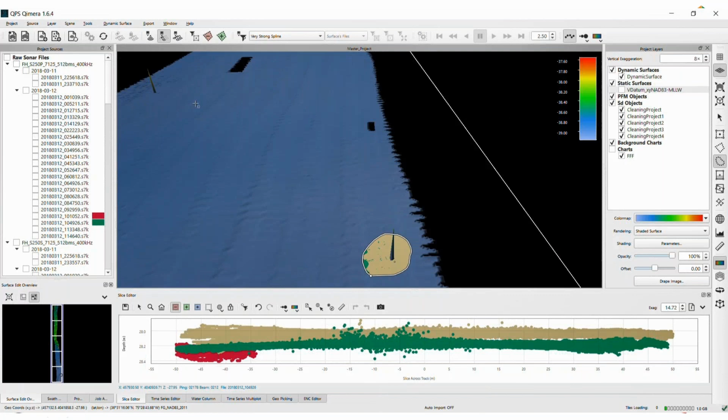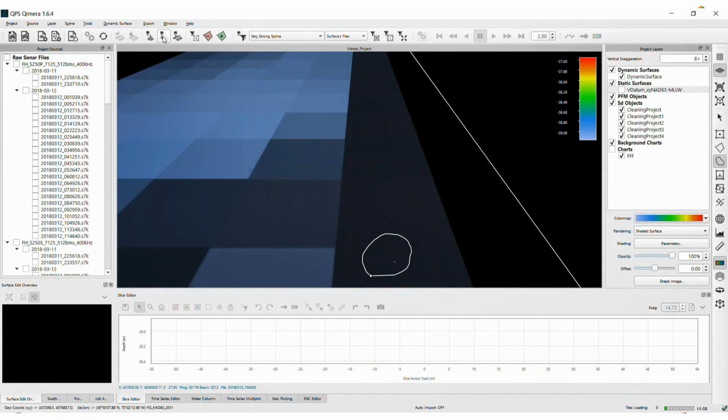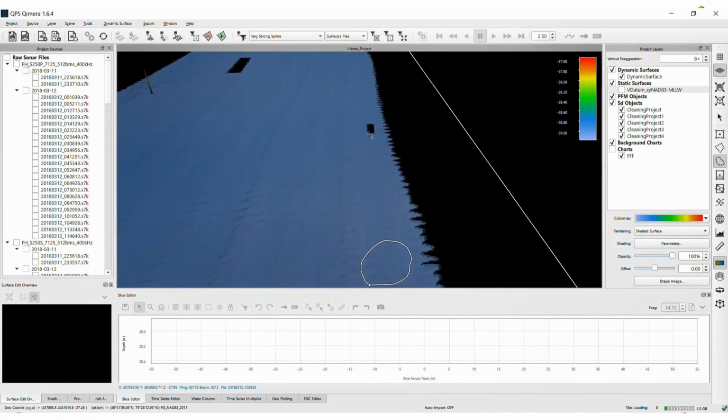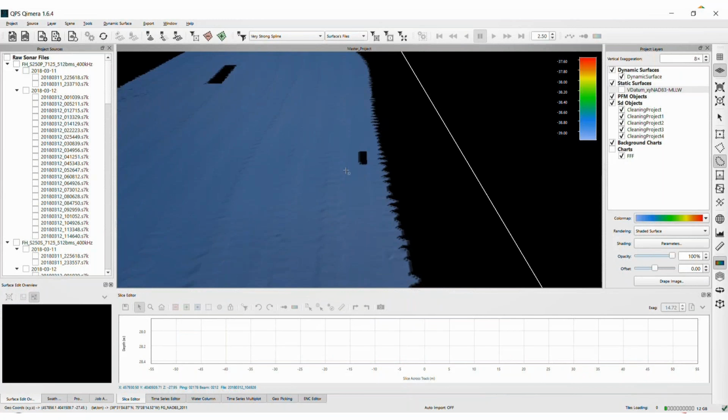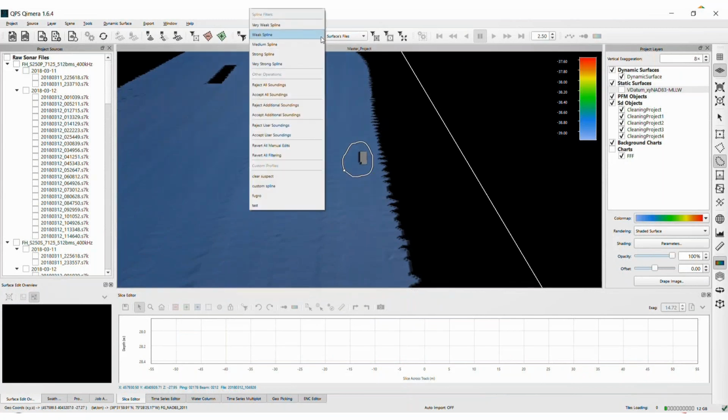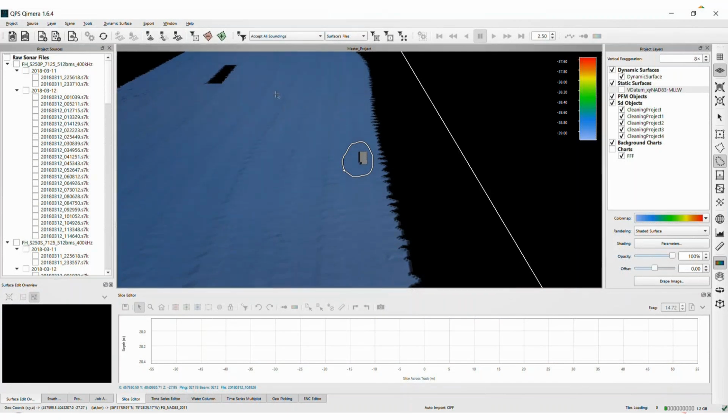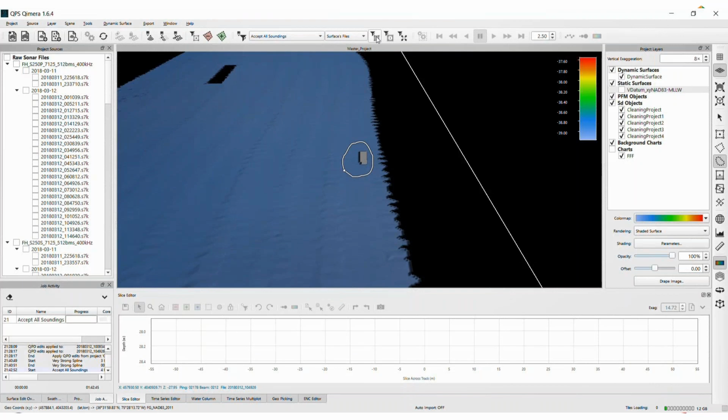And then we'll watch the grid update. It's a very tight coupling between the QPDs and the grid, so it's very rapid grid updates. Now I'm just going to lasso that hole and adjust my filter to accept all soundings in there, just to bring that data back. And then give the grid a second to update here, and okay, there it goes.